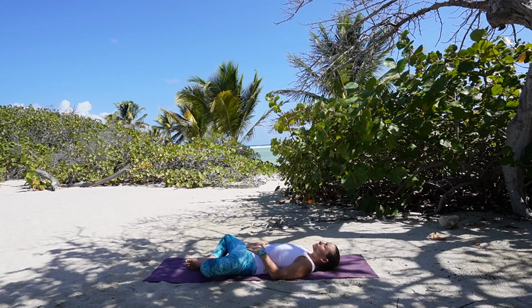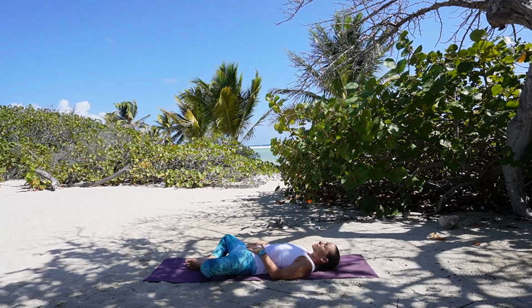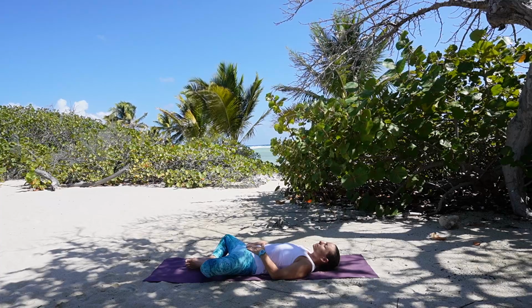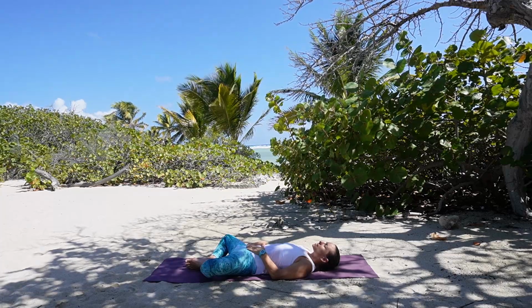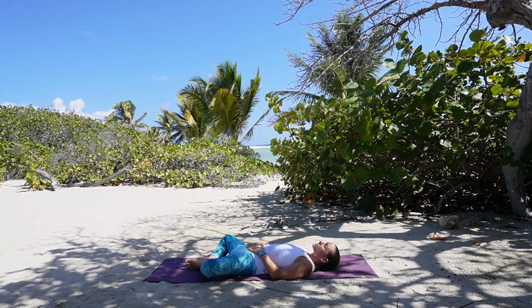Give yourself a few moments here, moving from the outside world to the inside world. Any distractions that you hear around you, just let them go. Begin to practice pratyahara, withdrawal of the senses.